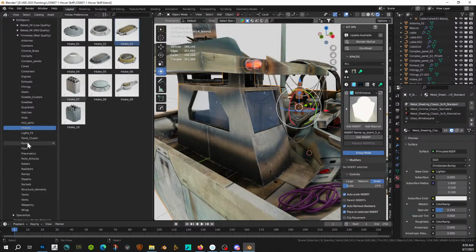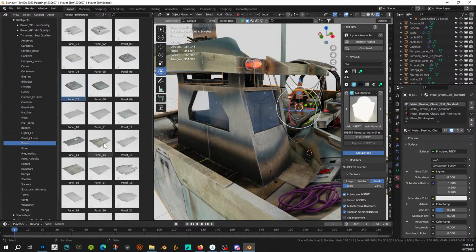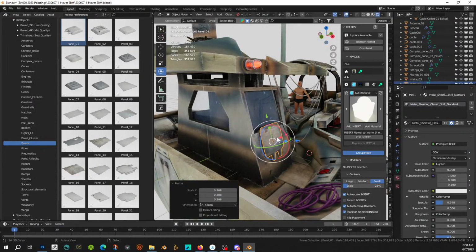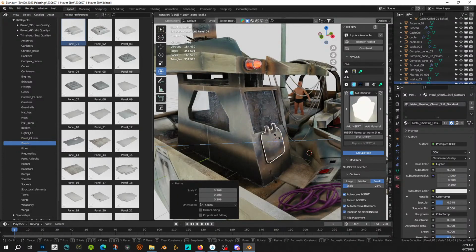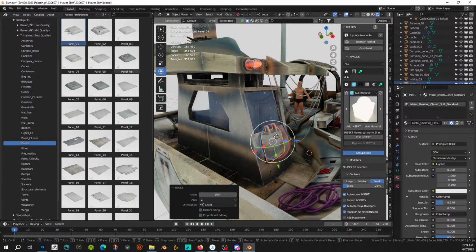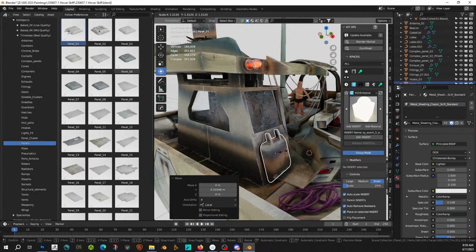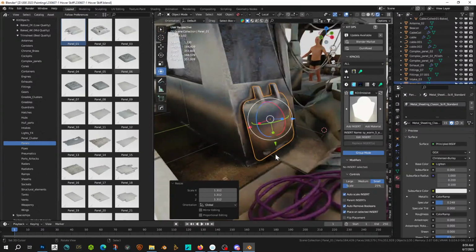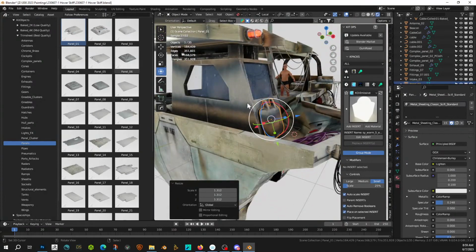Unfortunately, I'm just going to try scale, run local, right. Yes, RZ 180, GY, scale it up. Cool. Just a little bit of a panel there, and we'll mirror it.